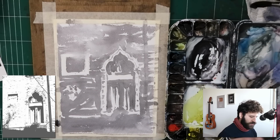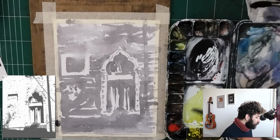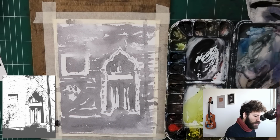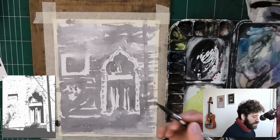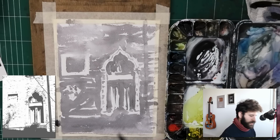as opposed to this. Now, if you're scared, if you're unsure of the value you mixed, one thing you can do is just glazes. Do one glaze that's erring on the side of caution, and then do another glaze that's a little darker. You know, take it step by step. It's okay. Maybe I'll need to darken some sections here again after the fact. So let's get to it.